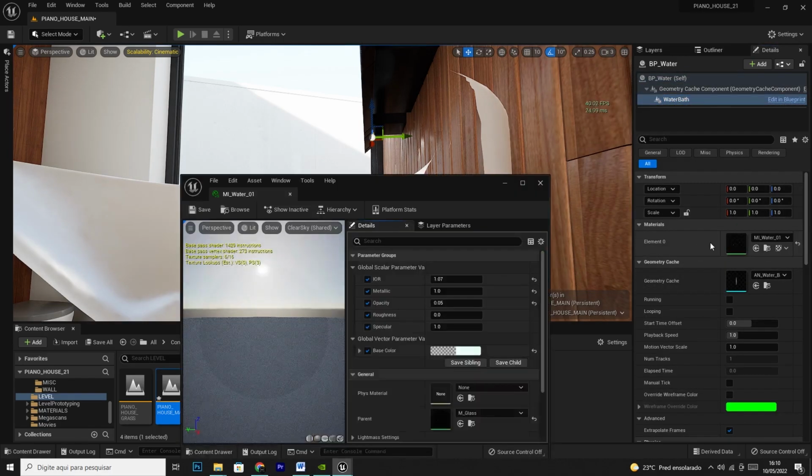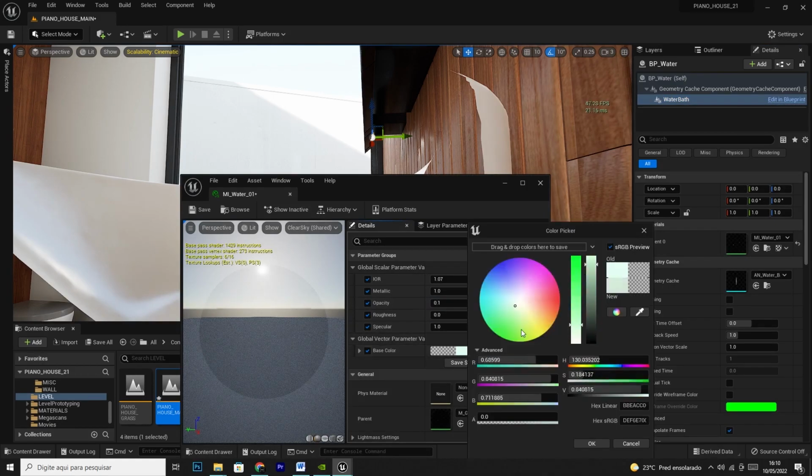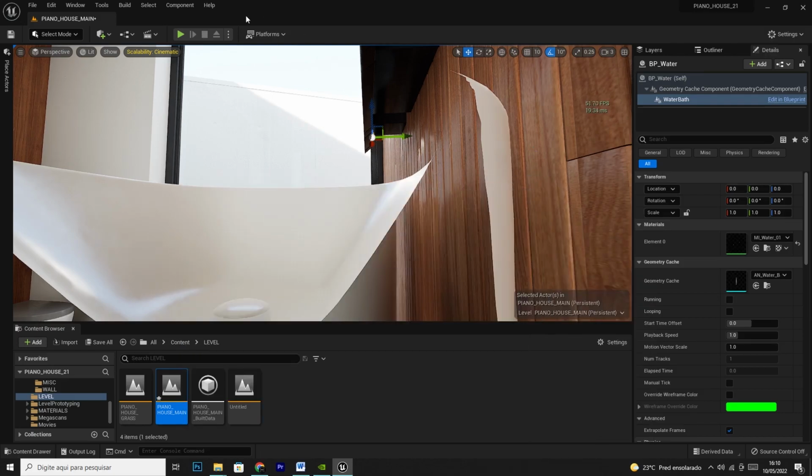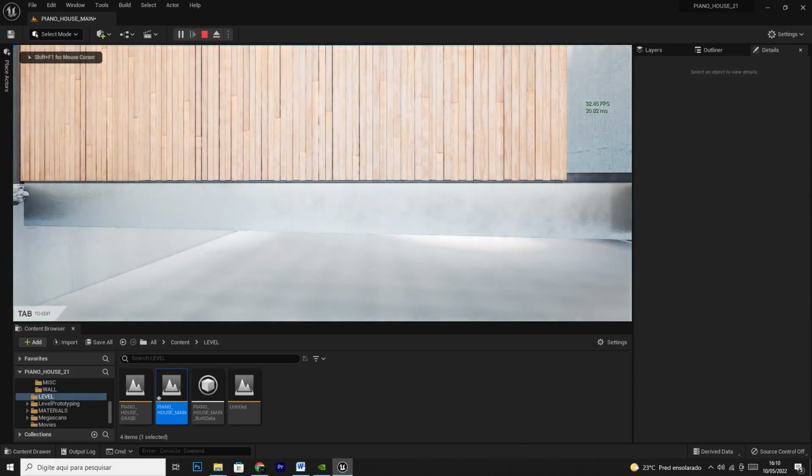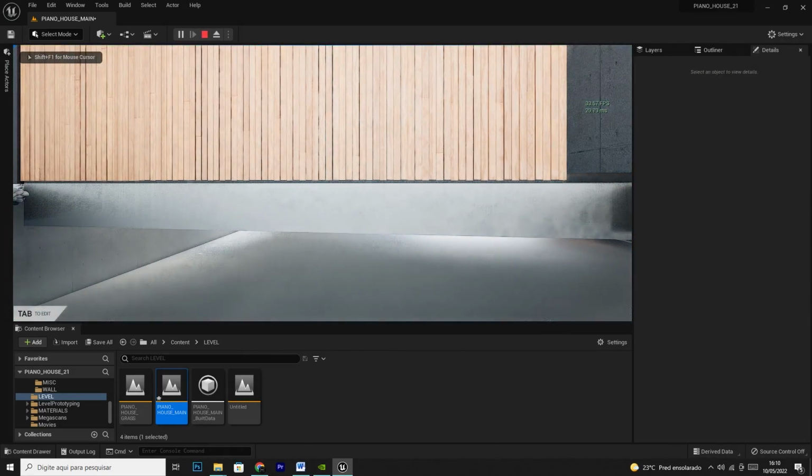In the material of this, let's bring more opacity and a little more blue. Okay, it's too much. Let's see. The water, there is no color in the water, so okay, play it.